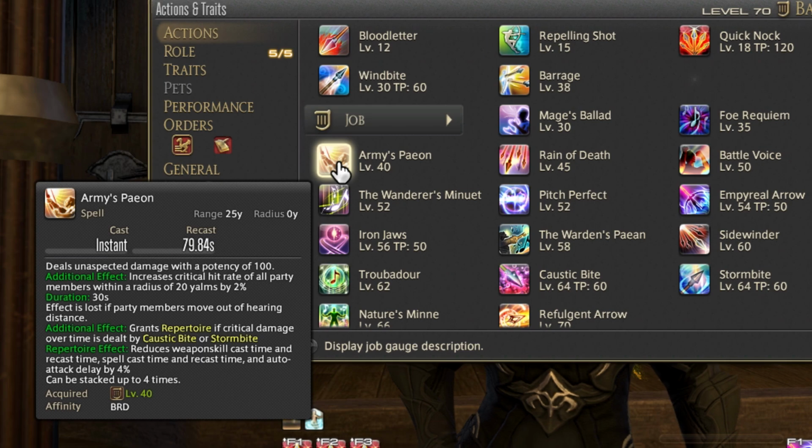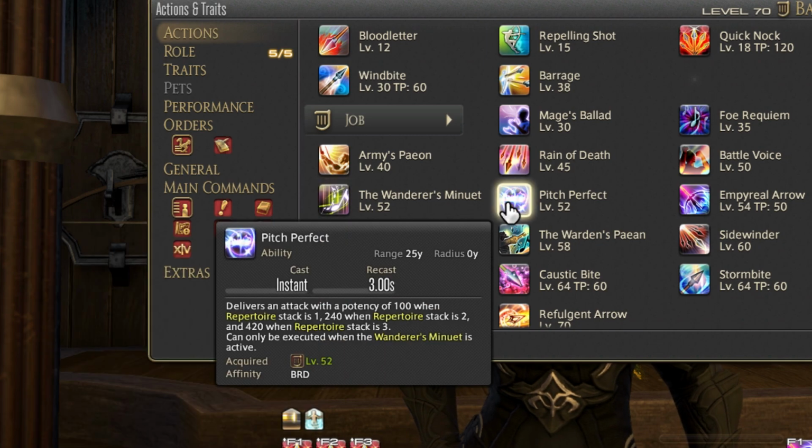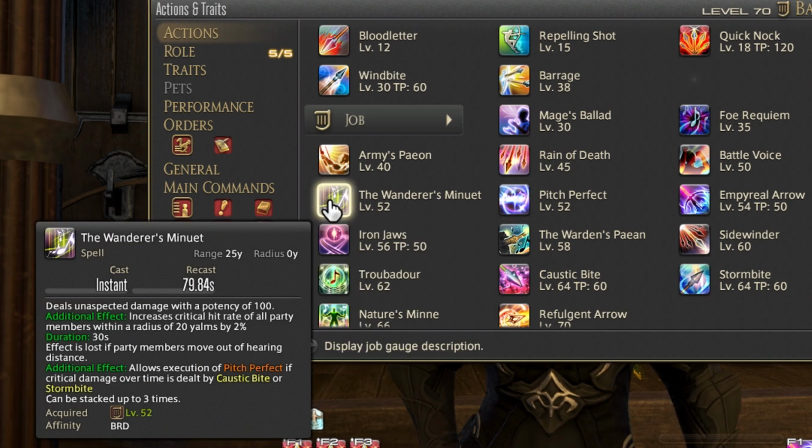You can stack up to 4 stacks of repertoire, which means you can get yourself to be a lot faster in combat. And then Wanderer's Minuet, one of my favorite ones, and the one I feel like provides a little bit more damage than anything else. Granted, it synergizes really well with Pitch Perfect. Allows execution of Pitch Perfect if critical damage over time is dealt by Caustic Bite or Storm Bite. Can be stacked up to 3 times.